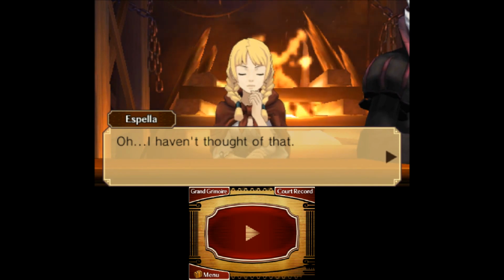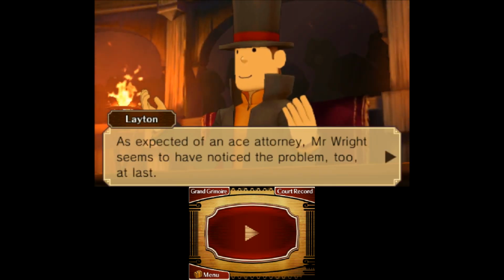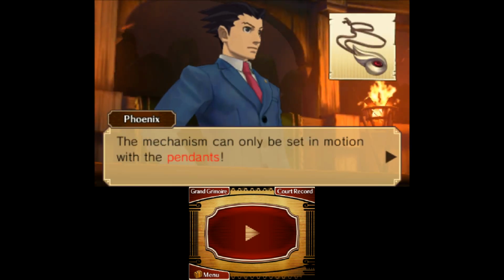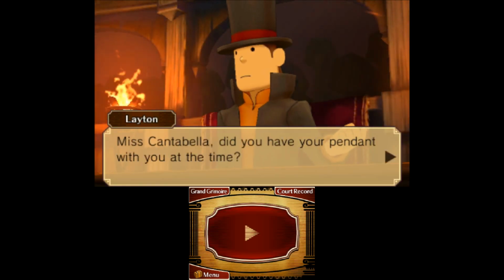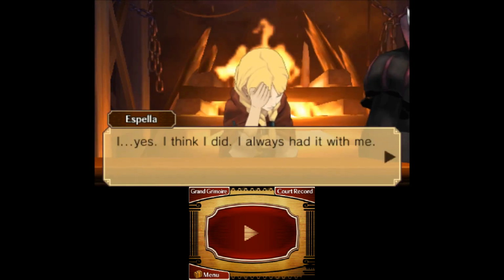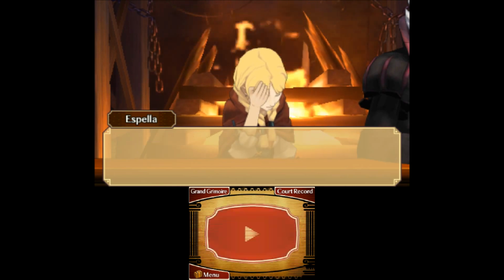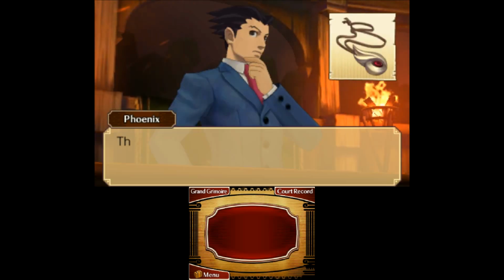Oh, I haven't thought of that. Yeah, neither. What? As expected of an ace attorney, Mr. Wright seems to have noticed the problem too, at last. In order to access the belfry, you need to use the bell tower mechanism. The mechanism can only be set in motion with the pendants. Indeed. Miss Cannabella, did you have your pendant with you at the time? Yes, I think I did. I always had it with me. But why did I have that pendant? I can't remember it at all.